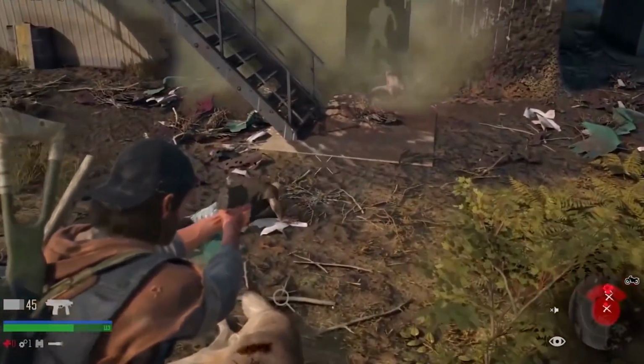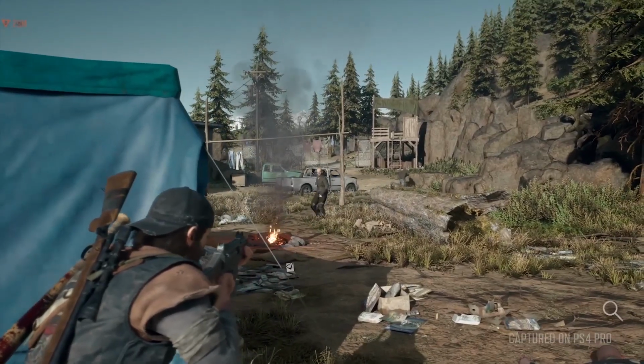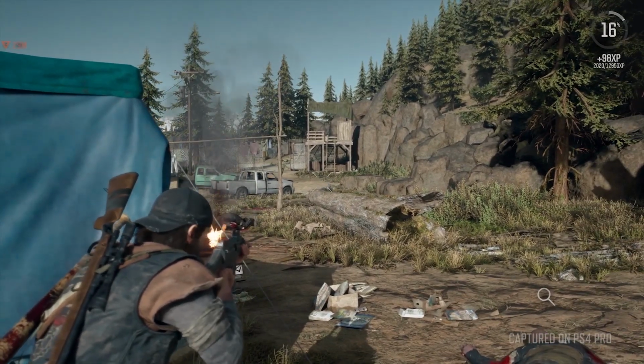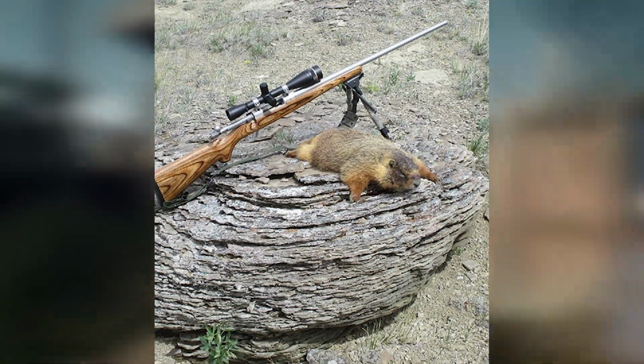There's also a trophy for completing all the Marauder camps in the game, and those are camps with more regular human type enemies. And completing all of them, as I told you in my recent video, will also give you the Rock Chuck weapon, so likely an amazing sniper rifle that you can then use.